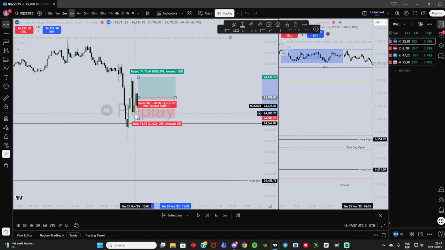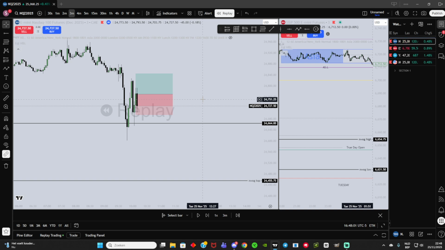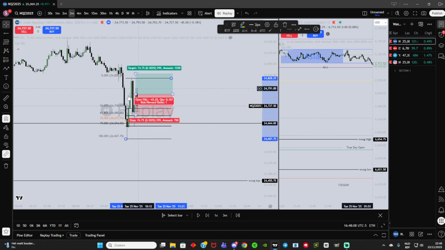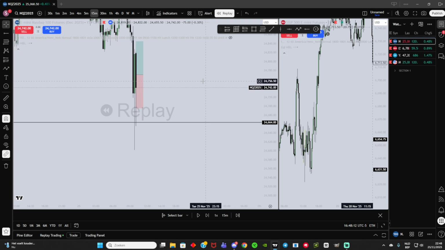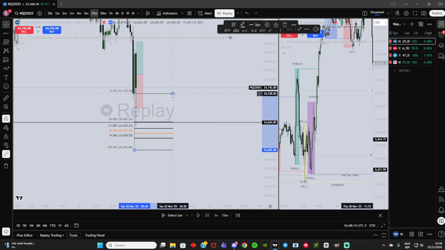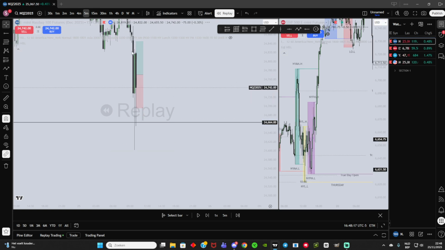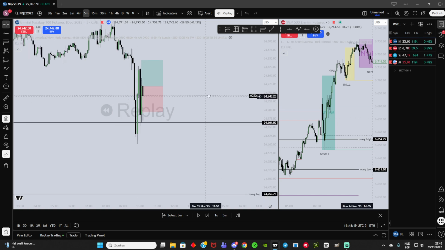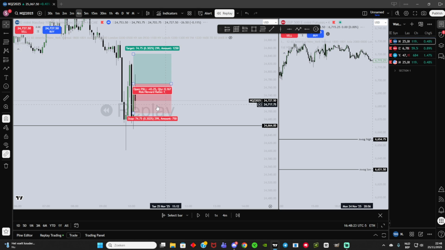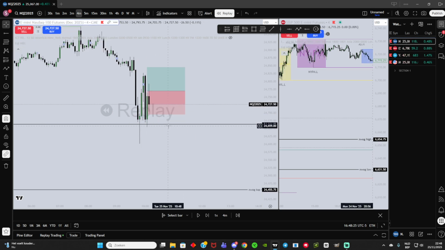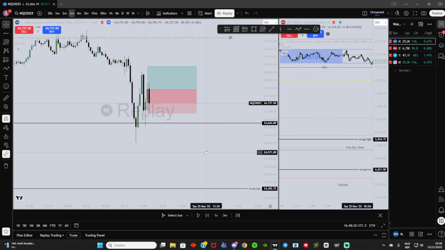I really want to take a continuation setup out of a 5 minute gap. But in this case, I had a lot of conviction due to the EQ of this range and the OTE of this range getting respected beautifully. We also had a 50-minute rejection block 50% as a bottom tick. Besides that, we didn't have that 5 minute gap I wanted to hold. I really wanted to hold this 5 minute gap as well as the 4 minute. They both inversed to the downside. But the 3 minute held. The 3 minute held, but that was just not enough for me to take this long.